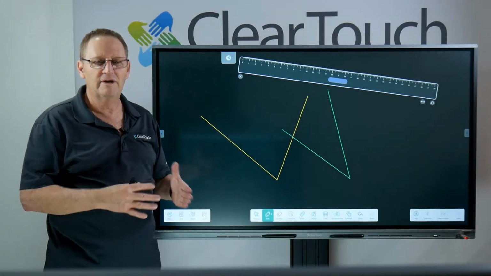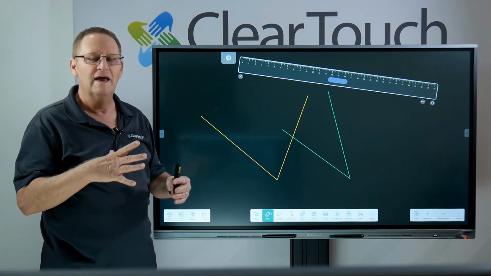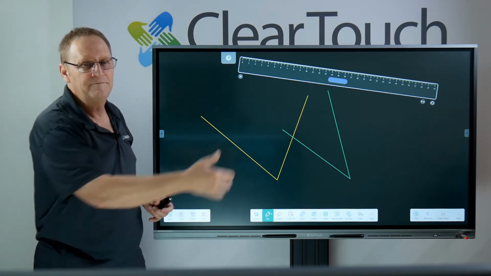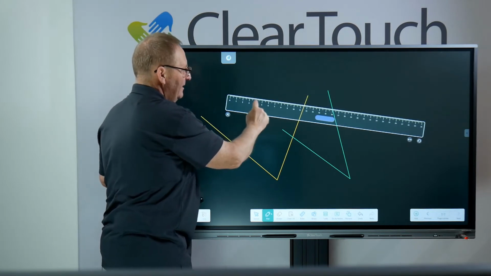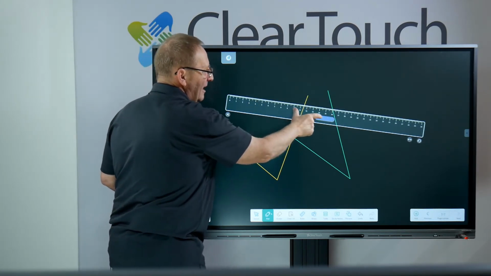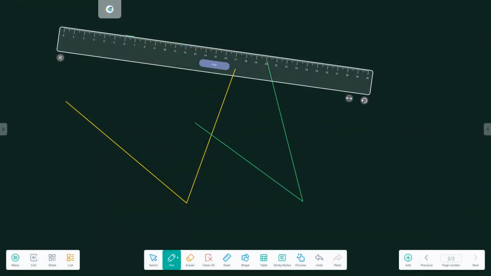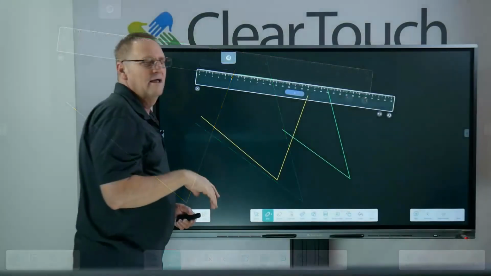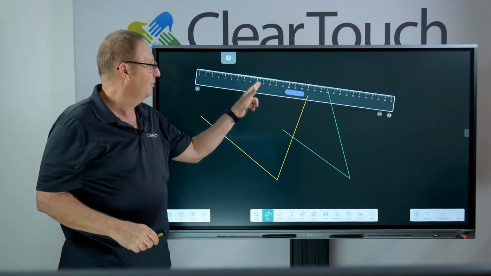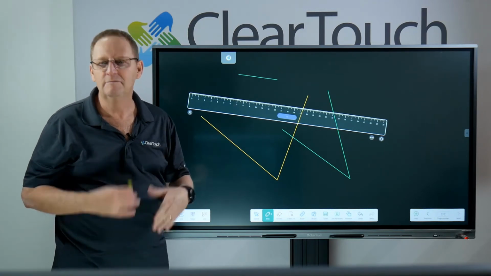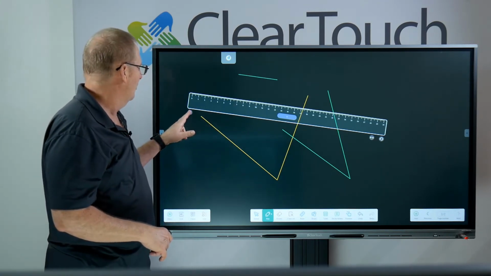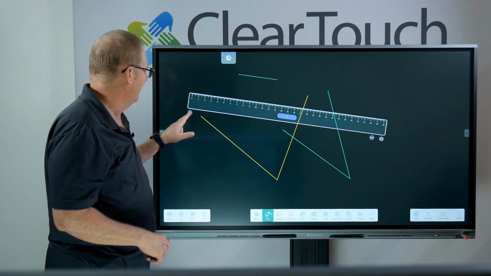So this is where you can actually come and pre-make up angles and giving the students opportunities. With the ruler, one of the key things I want you to notice, I'm going to be drawing right on the edge of the ruler. So I'm going to go to this screen. If I start here at the 6, I can now draw, but you notice it's given me an exact measurement. So that was actually 6 quote-unquote inches. And that is 6 inches per the ruler, not per reality. That's one thing I have to caution you that. To get rid of it, I'm going to hit the X.